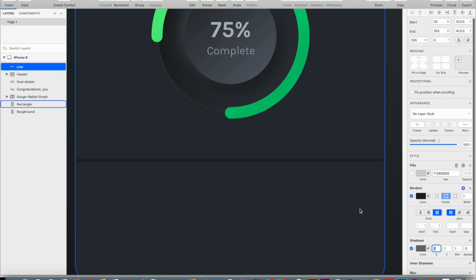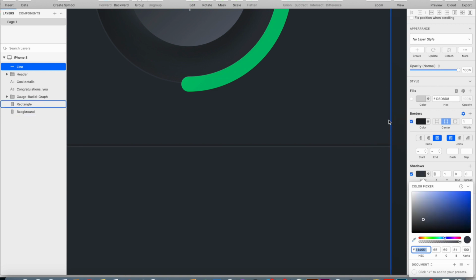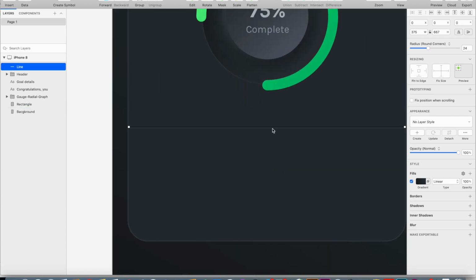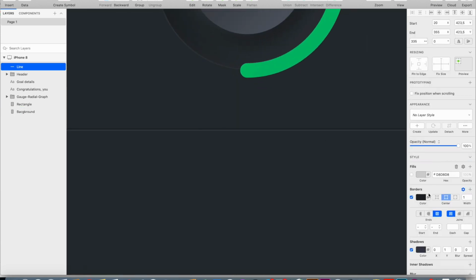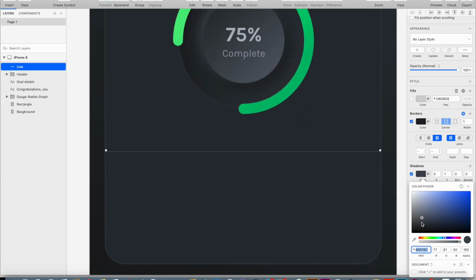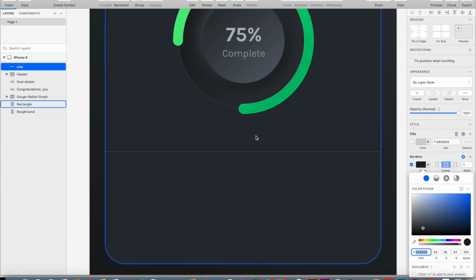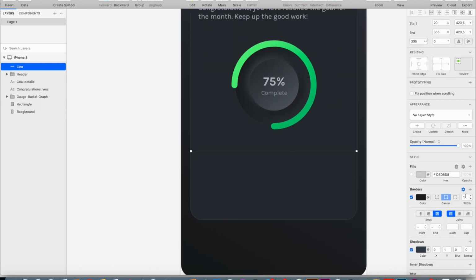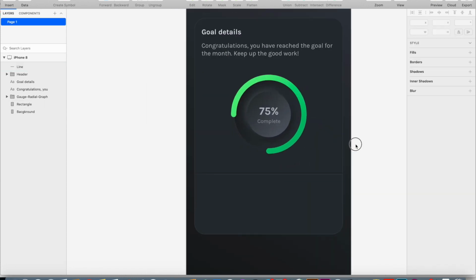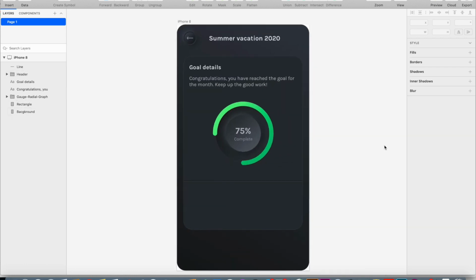So make sure that it has no blur, just the position here you have to change, and make sure that it is the same color as the border of the container. So voila, guys, we have our first in-depth border. To go even deeper, to make it more visible, we have to increase the darkness and the lightness of its border. Make sure that it has 1.5 pixels. And that's it, guys. We have created our first neumorphic design.